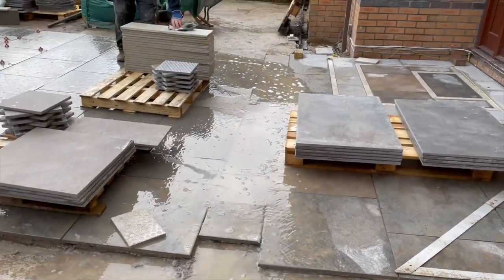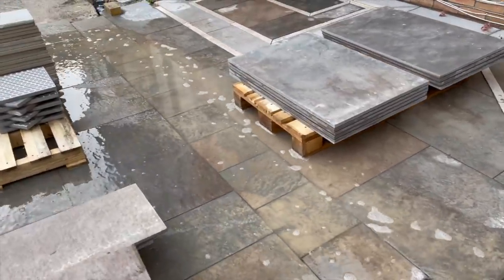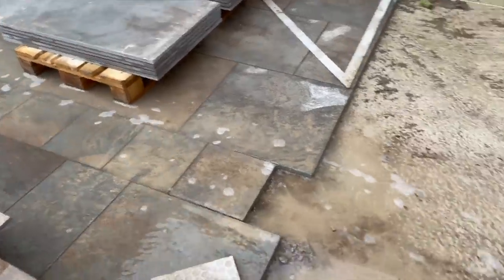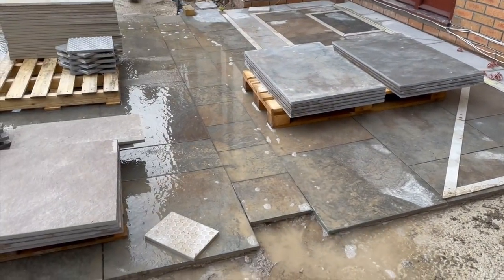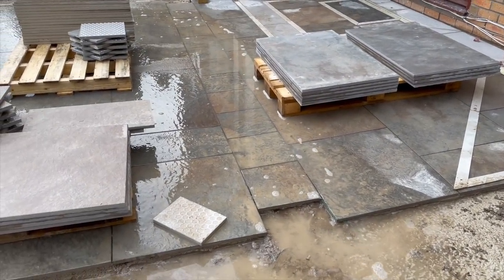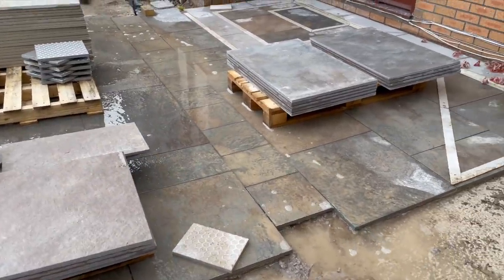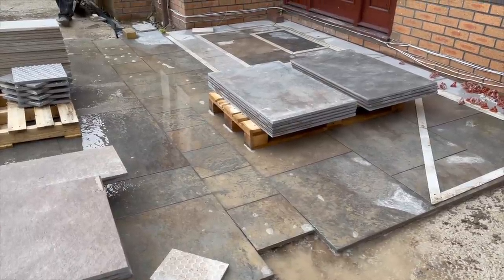So that was one thing I was quite nervous about on this job, was doing a porcelain driveway. As it's obviously not porous, and the water, you can still see it moving. And then that's going to connect up to the Aco drain over there. But yeah, works well, which is a result, because otherwise if it didn't work well, I'm sacked like a dog. Woof woof.